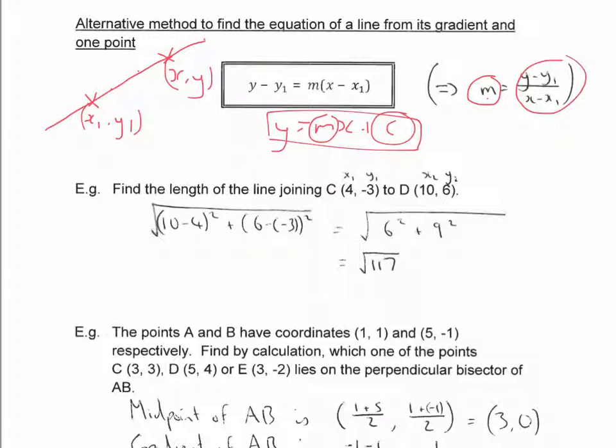So let's look at our first example of actually doing something here. Some of these are quite routine. These examples are all jumbled up. You get easy followed by difficult, then another easy one. The challenge is to identify what method to use. So here, find the length of the line joining 2 points. You know exactly how to do this.